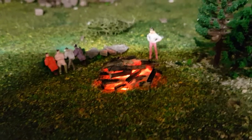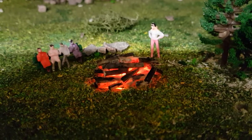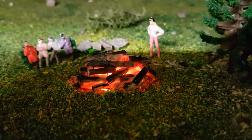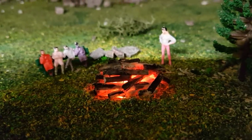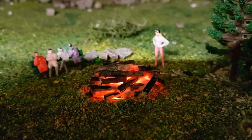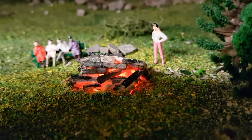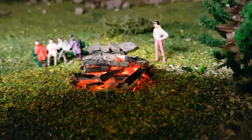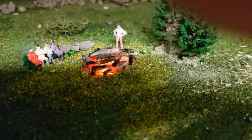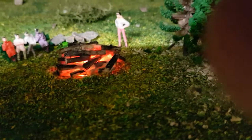Hi, just a quick video to show you this bonfire or campfire — as you can see it's flickering nicely. You've got the seated people there getting the warmth of the fire, one stood up. It is not gauge, just around about an inch square. As you can see it's got a good glue on it, it's all bits of wood stacked up as you would on a normal bonfire campfire.